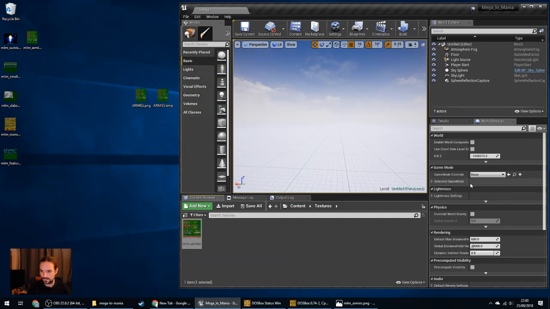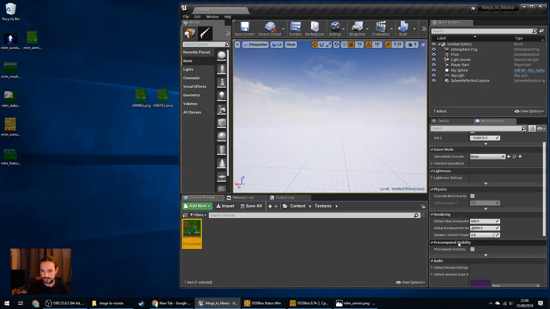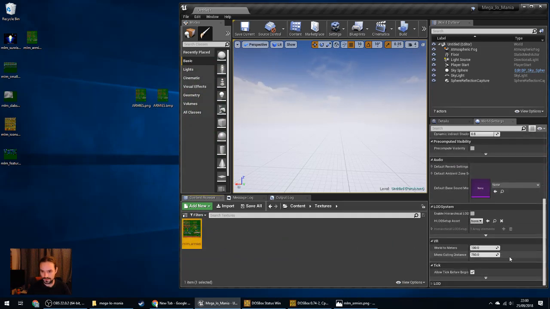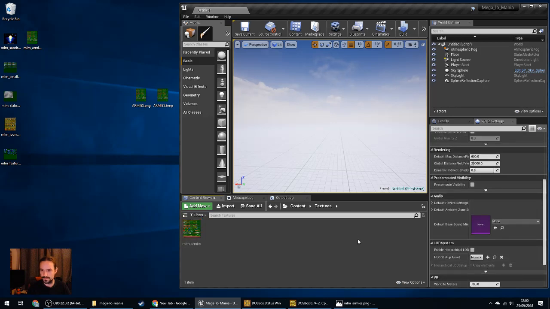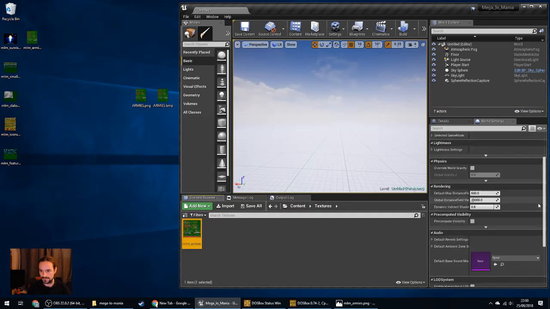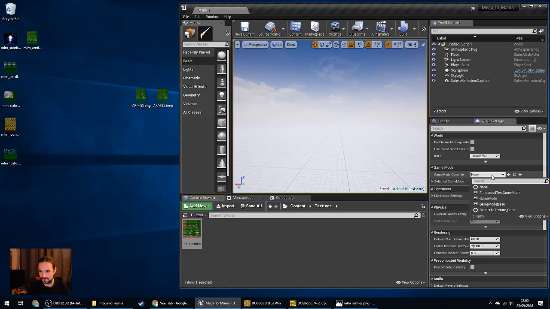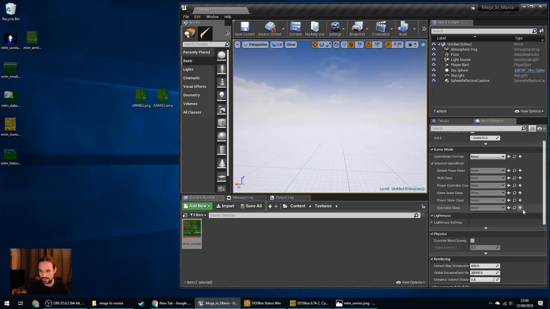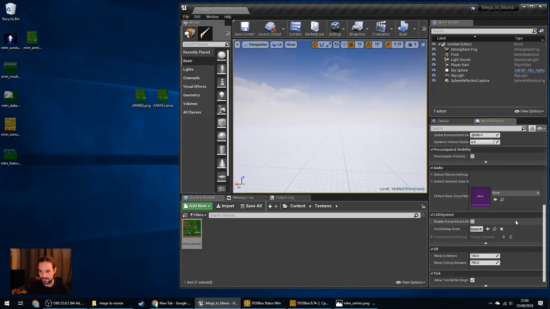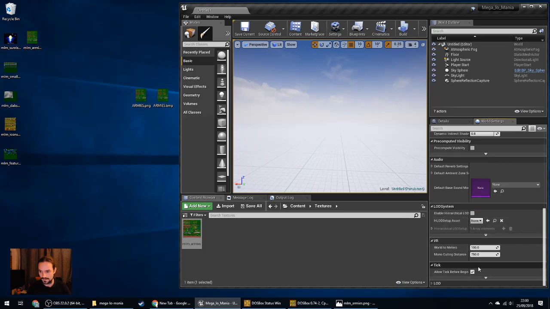Before we do that, we'll just change the texture mode, I think it was. Something to do with the texture, if I can remember what it was. Texture group, thank you.